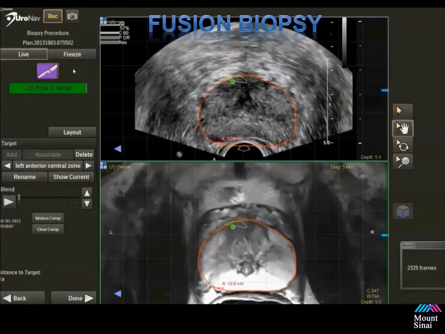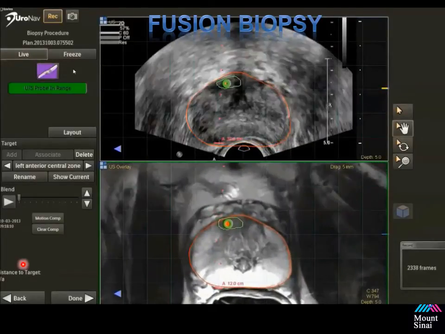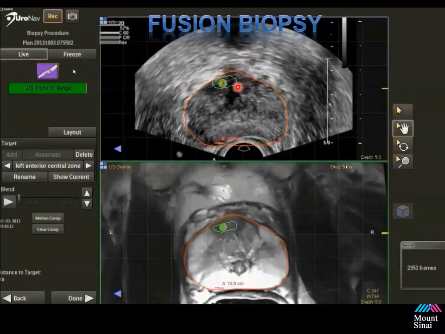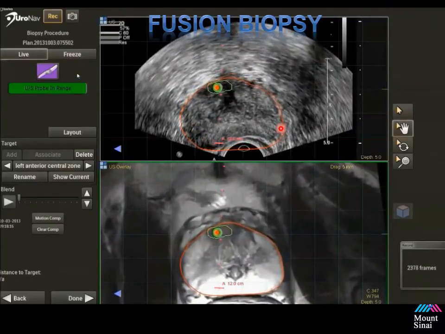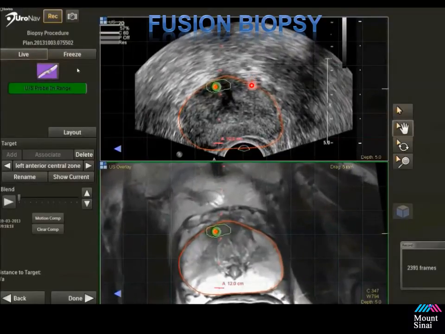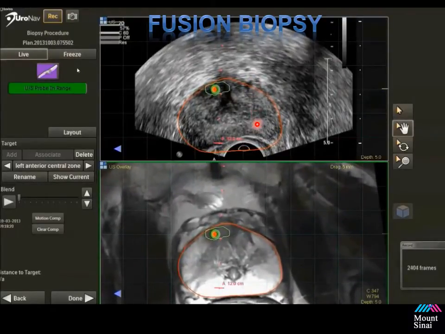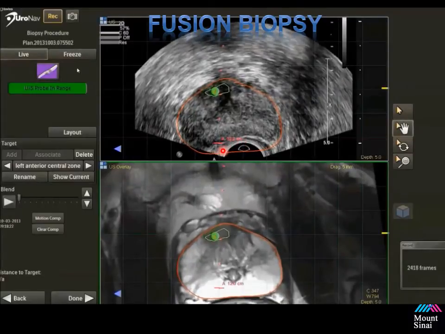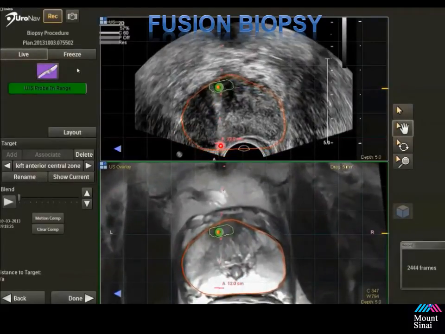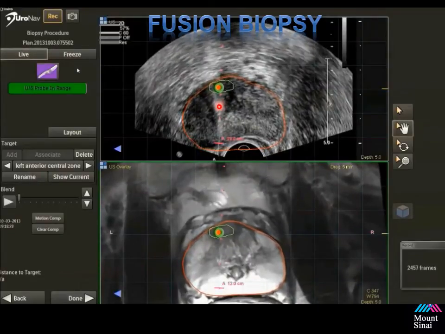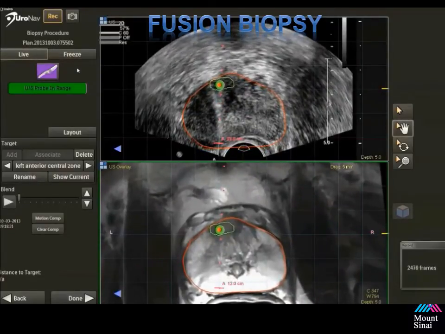This is the same patient that you appreciated the image in the beginning. Notice here's the target, and we're looking at the segmentation. During the procedure, you should be looking at the red outline, confirming that the ultrasound correlates, because there's some deformation here. However, the outline is very nicely aligned. We're able to place our needle up to the level of the lesion, relax, and then fire the biopsy gun.